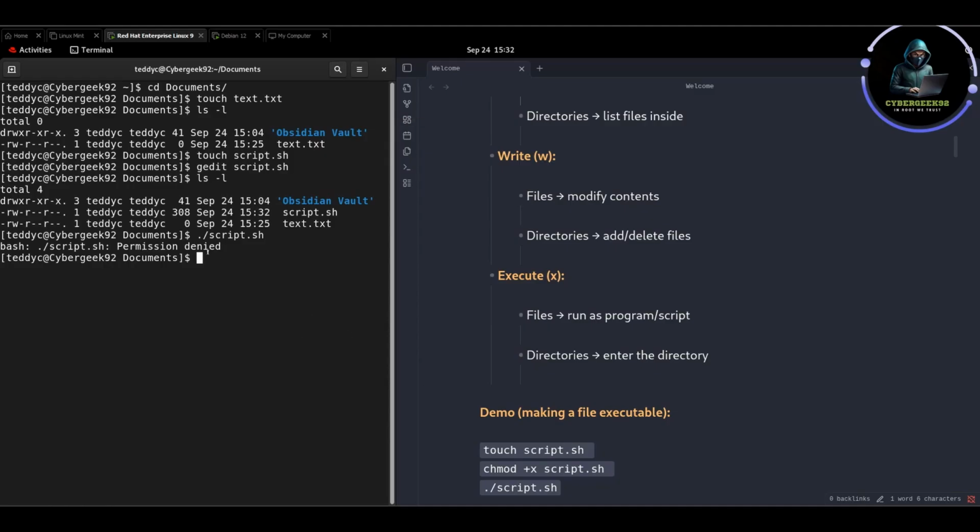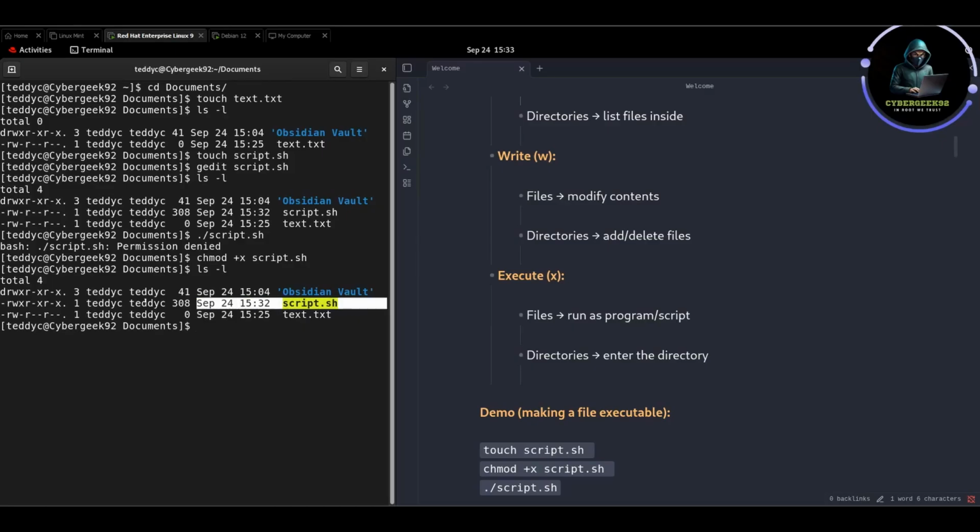We use the chmod command. That's how we assign permissions to files and folders. So now let's say I want to be able to run the script. I can do chmod +x, which is going to give it execution, that's what the x stands for, and then the name of the script. Now if I do ls again, you can see everybody has execution permission, which is not good, but there's a way you can assign specific people specific permissions instead of giving everybody the same permission like I just did.